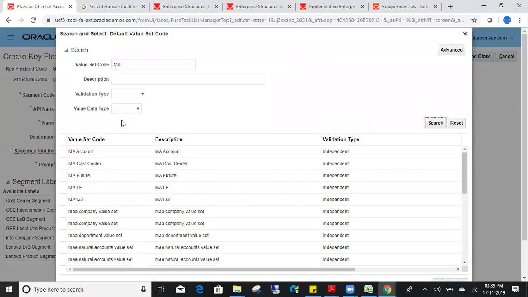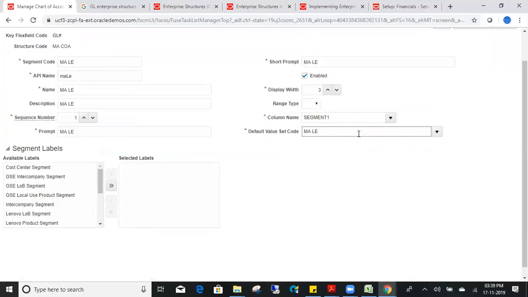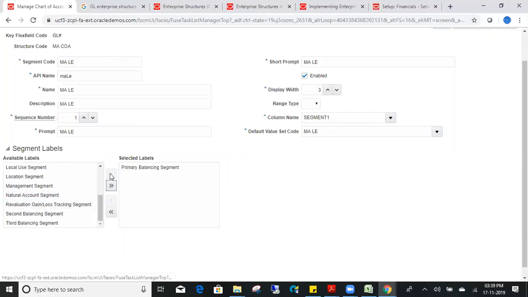This structure only we created for legal entity, right? So I'm mapping it to my first value. The first sequence should always be the primary balancing segment, so values will come from this legal entity, and I'm tagging it to my primary balancing segment.